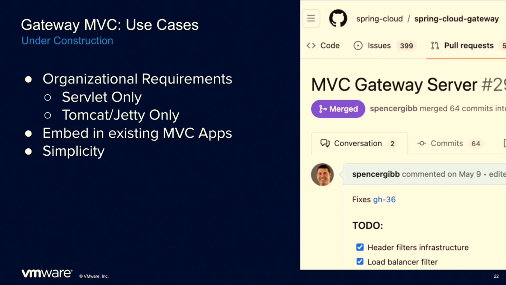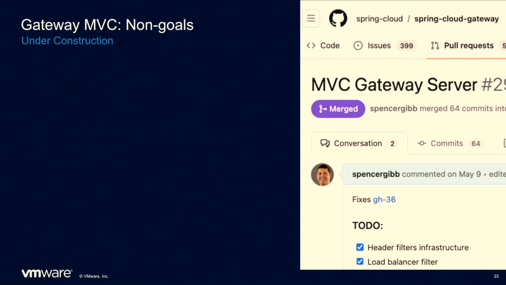In fact, when I had a checklist of big things that I needed to get done, I needed to make sure that POST worked, right? I could send a body through this gateway. And of course, it didn't because I hadn't built it. I was like, oh, this is where it's going to get hard. Well, it was a single line of code to get POST to work, right? There's a utility class in Spring to handle copying input streams to output streams. It was a one-liner, and it worked. So that's how much simpler things can get.